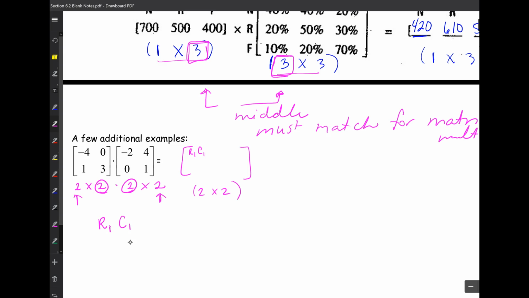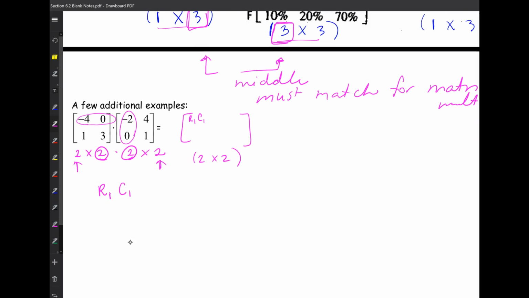Well, if I'm looking at these two matrices, I'm going to multiply row 1 by the elements in column 1, and then I'm going to add their products. Let's rewrite the matrix just because it's the first example, the first time we're doing this, to see how this occurs. I take row 1 of the first matrix, multiply it by the corresponding elements in column 1 of the second matrix, and the sum of the products will end up in that position.